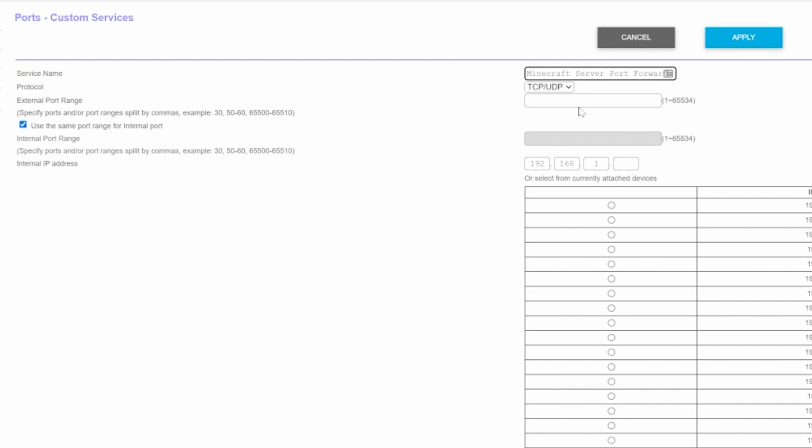Once you've got that identified, your protocol is always going to be TCP/UDP, UDP/TCP, or both. And it might literally be the word both. Now, keep in mind, if you can't, for whatever reason, select both of these, do this twice, leaving everything else the same, once for TCP and once for UDP. But nevertheless, once you've got both of these selected here, we can move on to port.